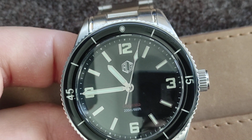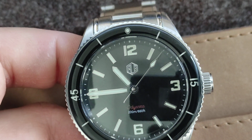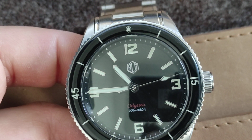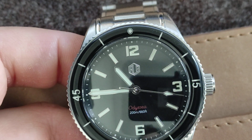I think it's the weakest point of the watch, but then again, I feel that it's growing on me. Again, in good lighting, it shines very nicely, and I think that it fits the overall theme of the watch.